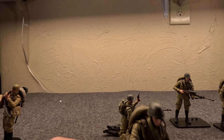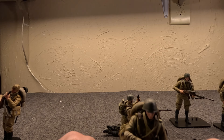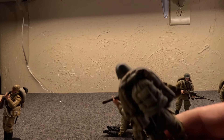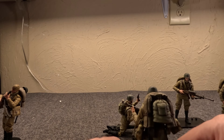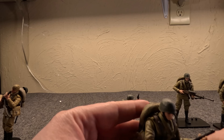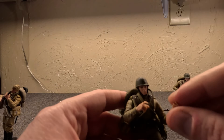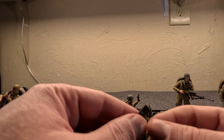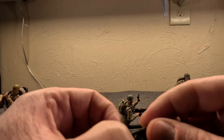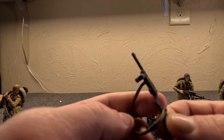Back to the five-pack — here we have another one I've got set up as a submachine gunner with the PPSH. They fielded these in ever-increasing numbers throughout the war, so having two guys with one makes sense. Their foot peg holes are a little shallow on the stands. His hands are made to hold more of a standard rifle stock. You can see the drum — it's a pretty decent representation. They even gave some effort to corrugating the barrel shroud, with sights on top. Not bad for the scale.